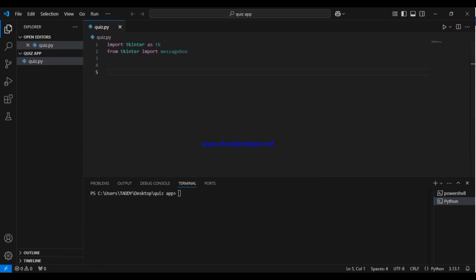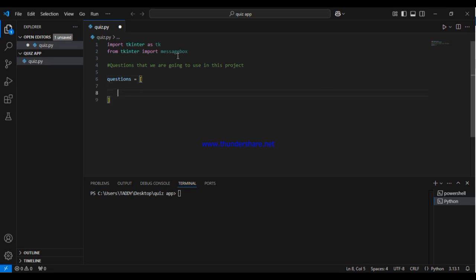After importing those two libraries, the next thing we're going to do is create questions. Let me just comment this out so that you can understand. Here we're going to create a question array. The purpose here is that we want our Python to always select questions from this array. Inside that array, I'm going to put a dictionary, which is going to be referencing our questions from this variable.